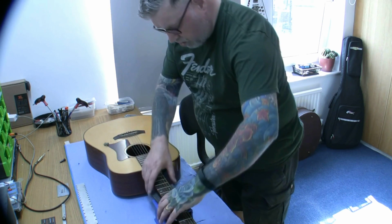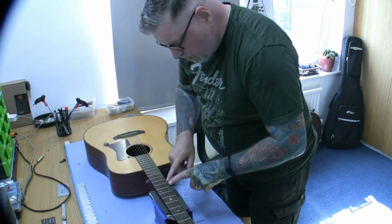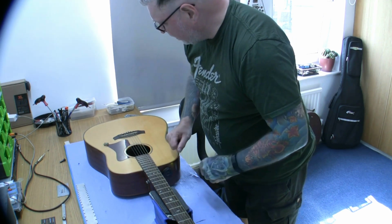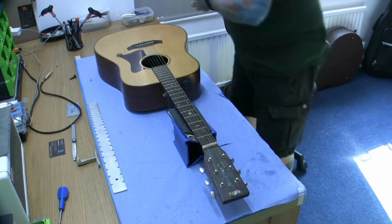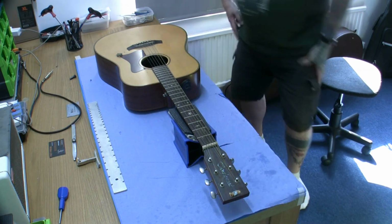But that's it. So I'll get the strings off, I'll give it a bit of a clean, and we'll come back, we'll have a look at the state of the neck and the state of the frets and see what we think. And that's about all I can tell you for right now, so stay tuned and I'll be back in a bit. So we're not going to fanny about with these horrible, horrible, grungy, dirty, slimy strings.